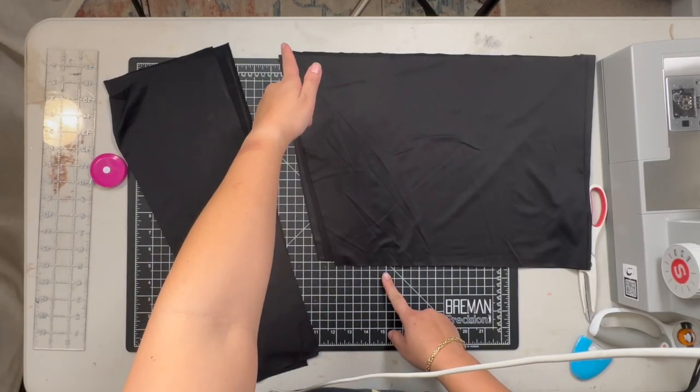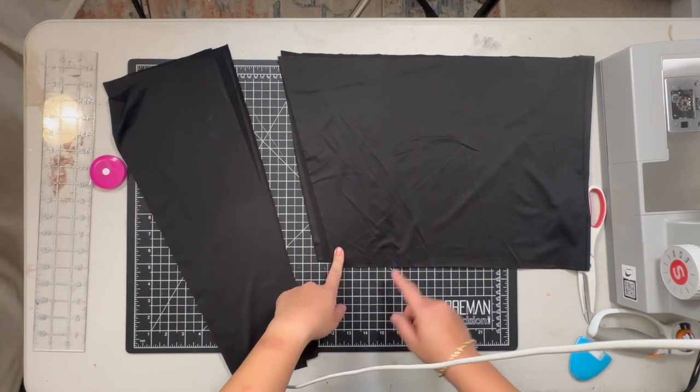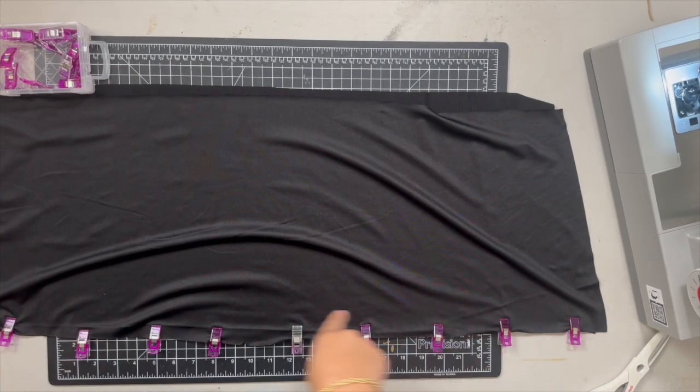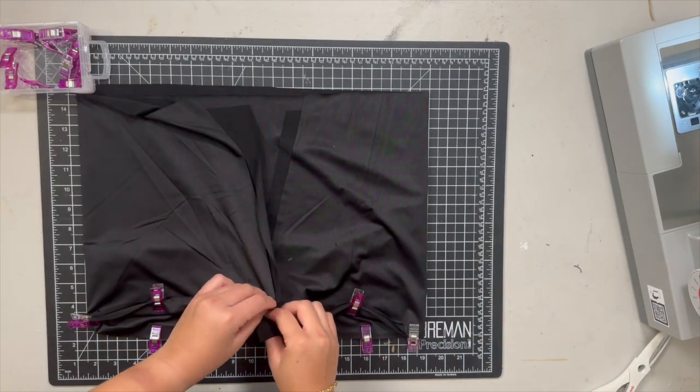So I actually made the bodice 2 layers thick because it was too sheer when I just had 1 layer. You could kind of see things. So I do have 2 layers for the bodice portion of it, and I'll sew that closed. Now I have the bodice, and since I have 2 layers, I'm just going to sew the top, and then we'll sew this into a tube.